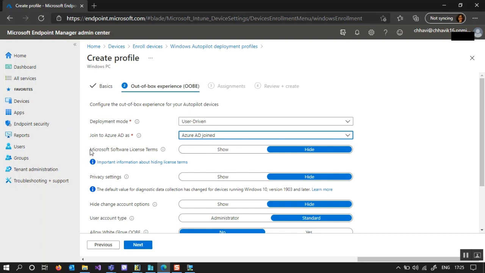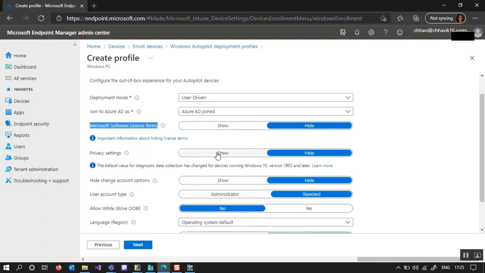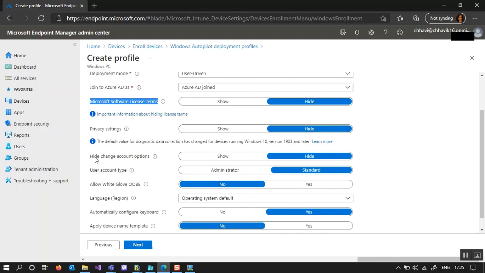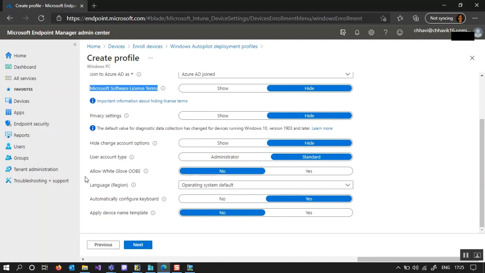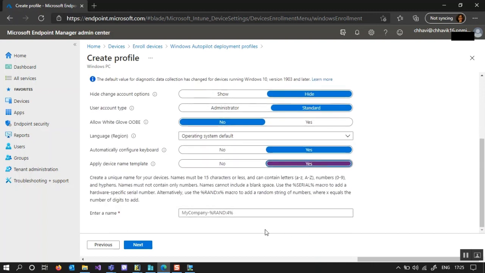Whether you want them to see the Microsoft software license terms, or we can hide them, the privacy settings, whether you want to show or hide the change account options, what type of user account it will be, whether you want to allow the white glove OOB language keyboard detection, and whether you want to apply the device name template. So let's go with it, and then we can observe how the device gets named.